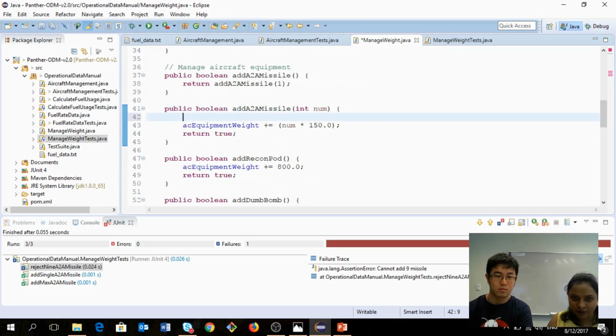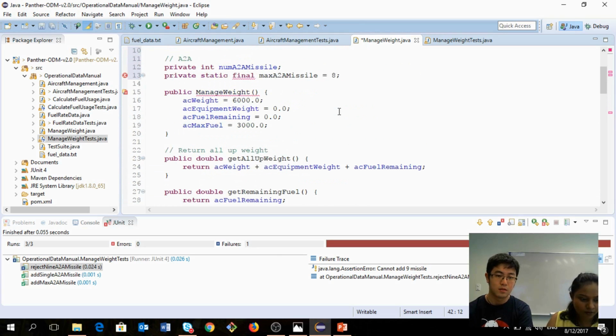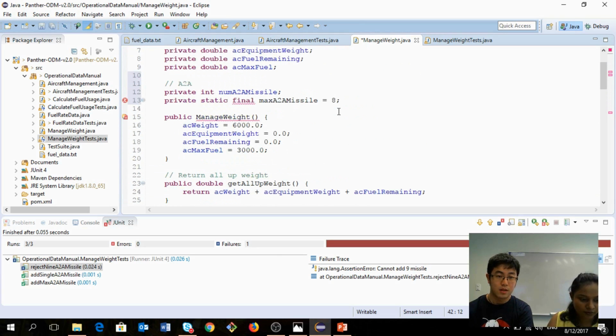Okay, and here I'll add a check. So if the number of missiles is greater than the maximum, then it should return false. That makes sense. I just got an error here.